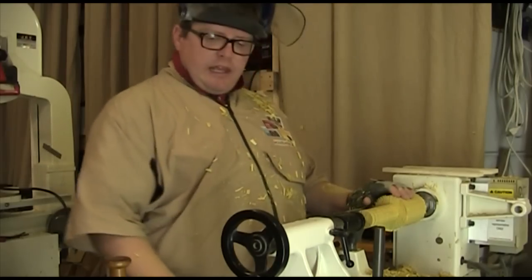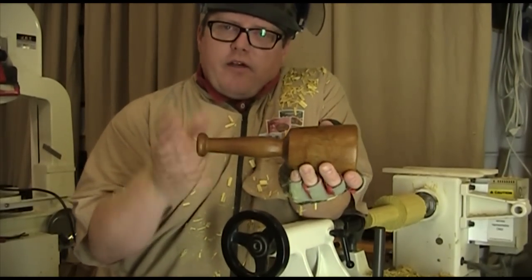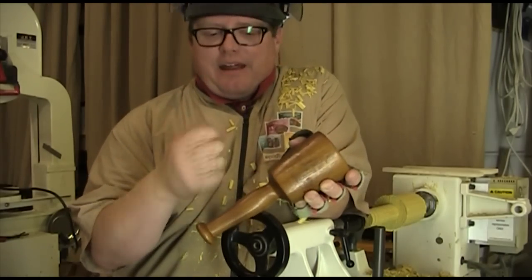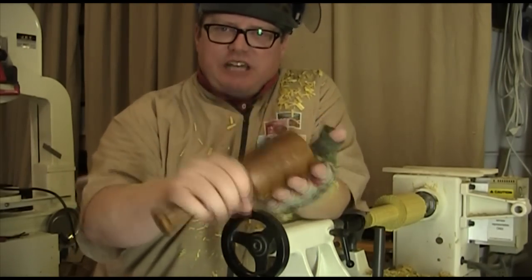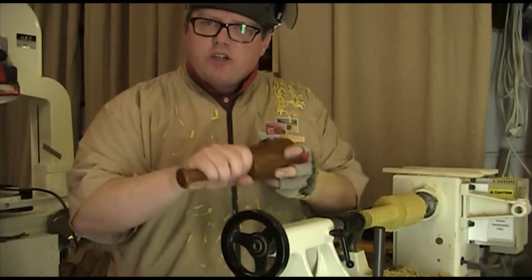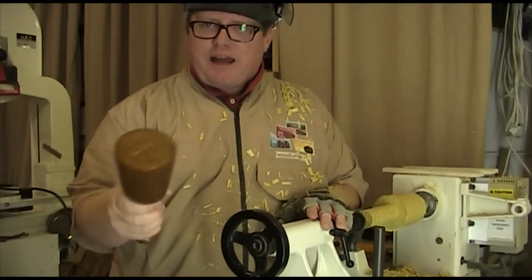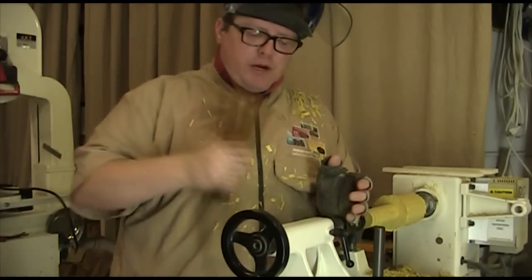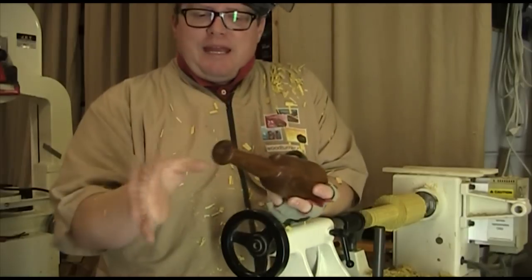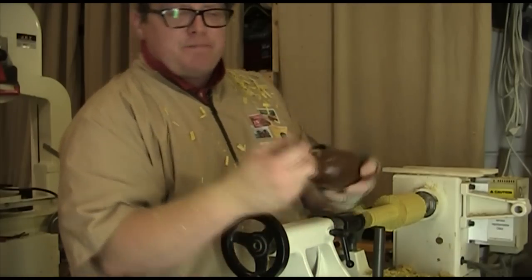Now we need to talk about the handle. I want you to notice I have a fairly big knob on the end. That's one of those aspects because I didn't want to have to hold on to this mallet. In fact, this mallet right here, I just let dangle in my hand. I have almost no pressure squeezing it, so I'm not going to have that death grip. My hand's not going to be tired. It just sits here and dangles in my hand. I have so little hand pressure holding this thing down. It's just nothing. And one of the big aspects is because my back hand can rest against that little knob right here.